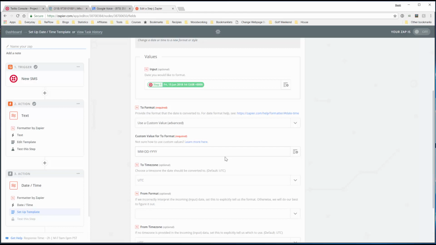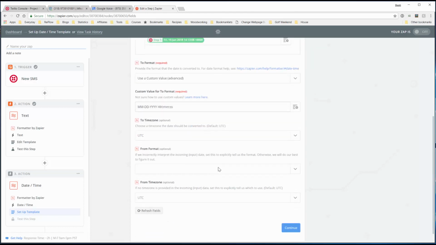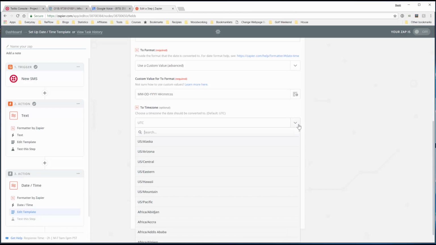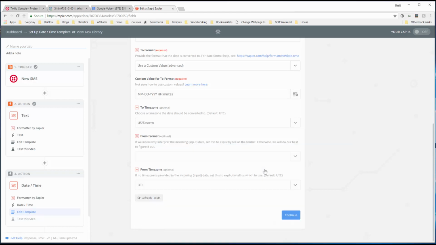And then the hour, colon, minutes is lowercase mm, and then the seconds are lowercase. So now this will give us the format we want. And in the time zone, we want US Eastern. For me, you can pick whatever time zone you want. Now we're good here, and we'll continue.